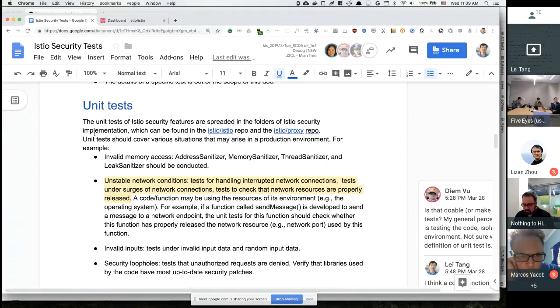For example, when we link to our OpenSSL library, we want to make sure this library is, for example, FIPS certified. And we also want to make sure our code is free from the buffer overflow vulnerability and different vulnerabilities. So we encourage the owners of a new feature to add such a test.